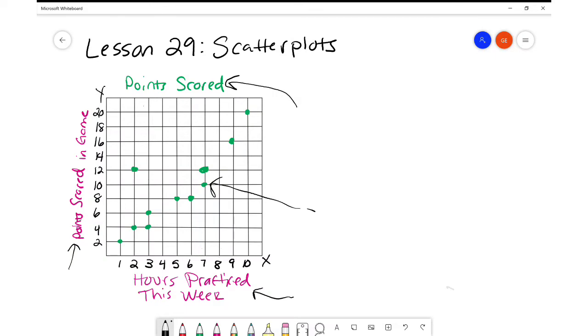Then I want you to look at the dots. Do you notice any sort of a trend happening? Look at that line I just drew. So you can see an upwards trend, and I'm going to ask you a question about that in just a second. But then I also see a dot kind of all by itself over here. We're going to call that an outlier. It doesn't really go with the trend that we're noticing.